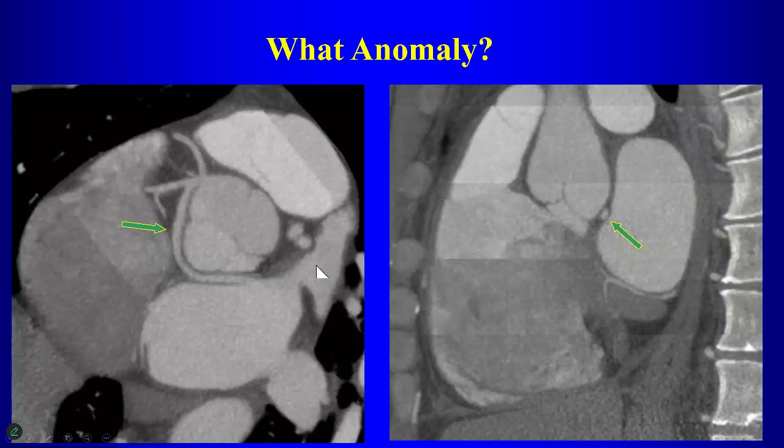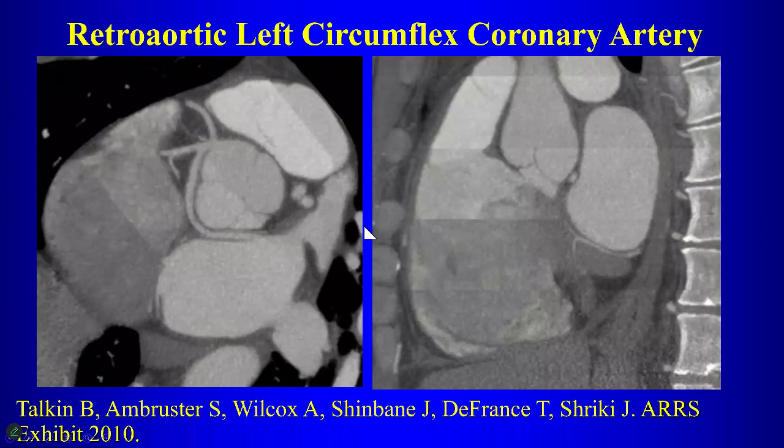You might suspect it looks like there's some vessels here. Maybe this is the circumflex, right? So it's going behind the aorta. And then here on this view, this is the aorta, this is the pulmonary outflow tract. This is the pulmonary artery, right here. And so there's the anomalous vessel. This is the left atrium. So you can see the vessel is behind the aorta. So it's a retroaortic course. So whatever it is, it's a benign course. And in this case, it turns out to be the circumflex coronary artery, taking the retroaortic course, the benign course.